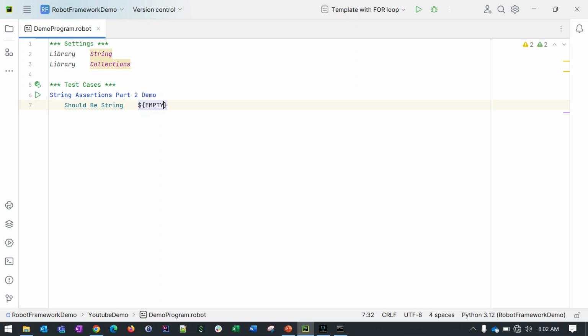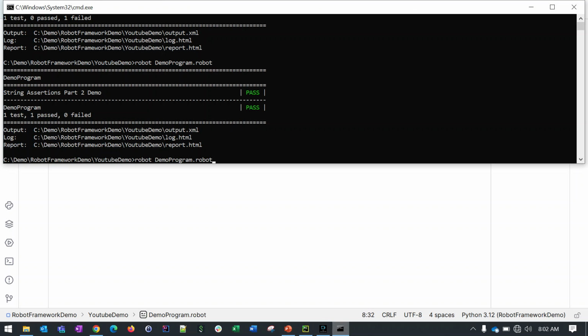When you give empty, it is also going to be considered a string. Should be string, empty. Now let's run. You can see empty is also considered a string and it's pass.